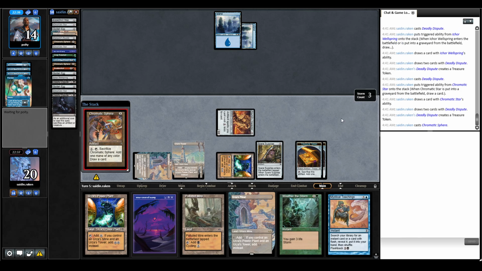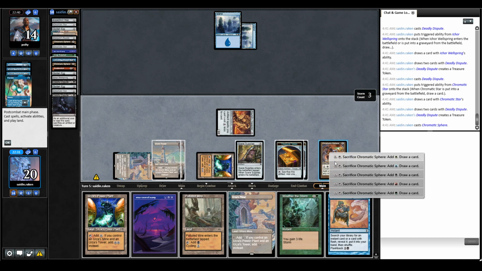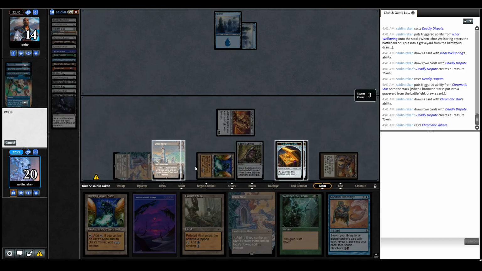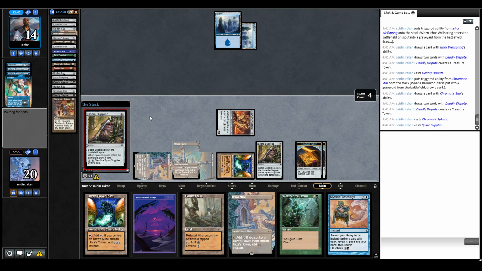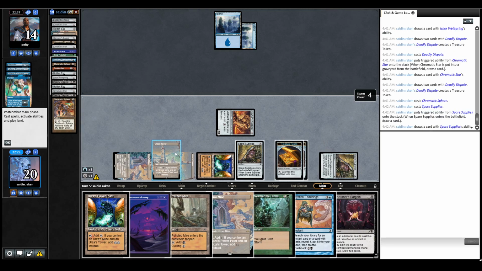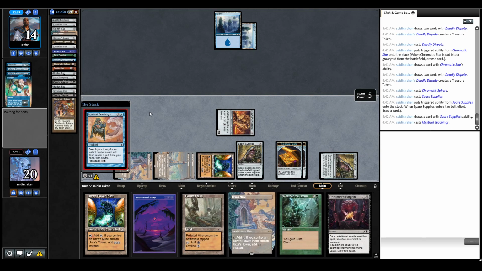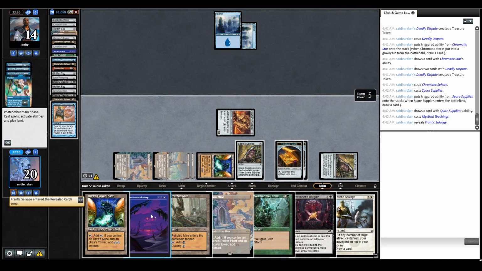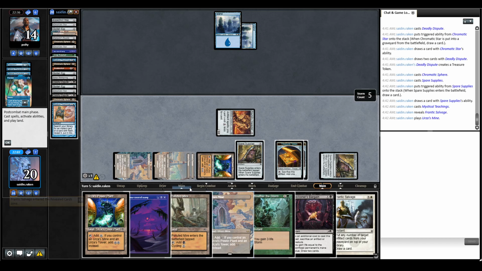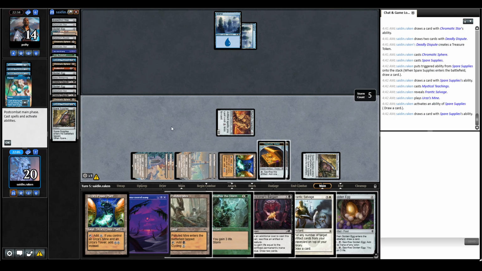Sphere. We have teachings. Blue. Supplies. Looking for a foundry, just to increase my clock. I'm gonna get the salvage out of my deck, and then play mine, draw a card, play this golden egg.